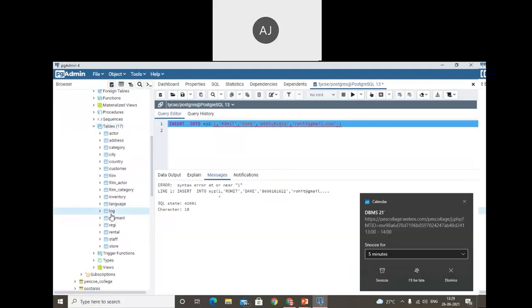See, the log table is there. Select all from it.